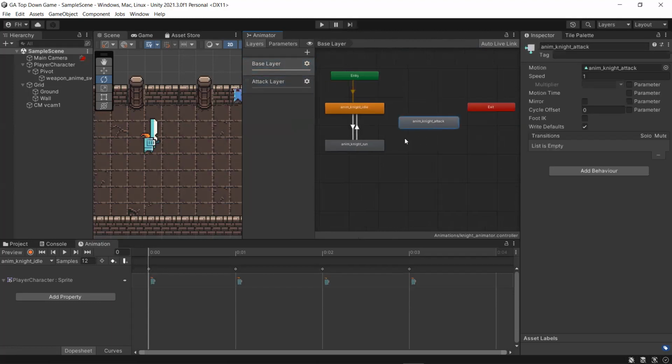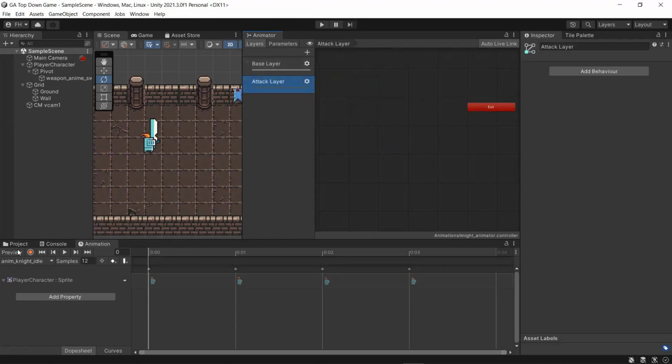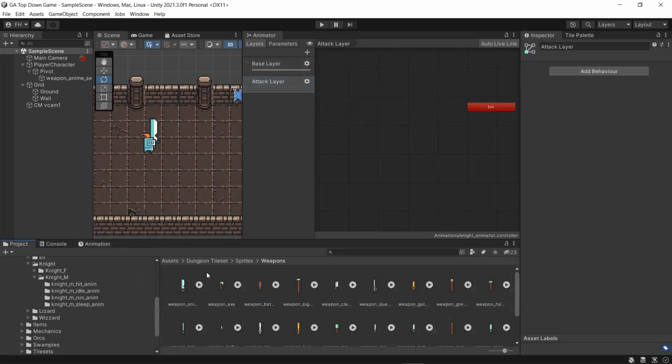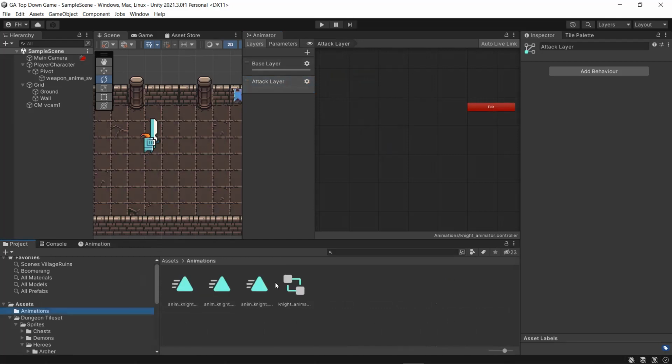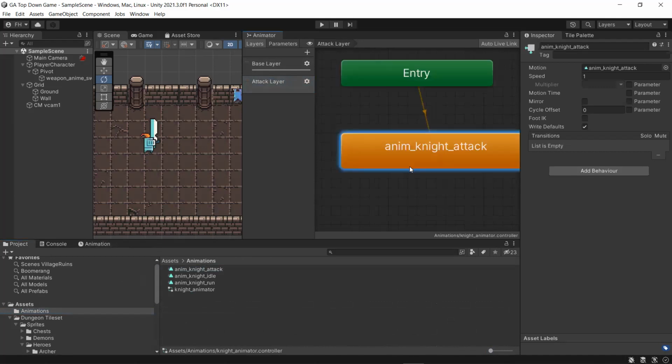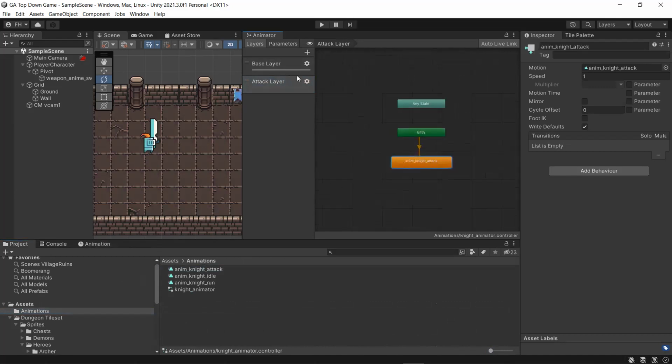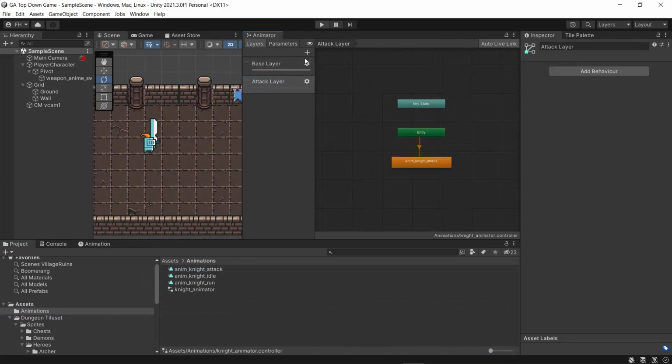So first of all, let's delete this state from here, and let's add it to this attack layer. If you go to animations, drag it in, there you go. Very important, right now, it won't actually play.